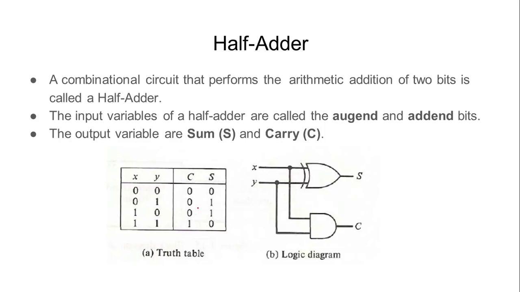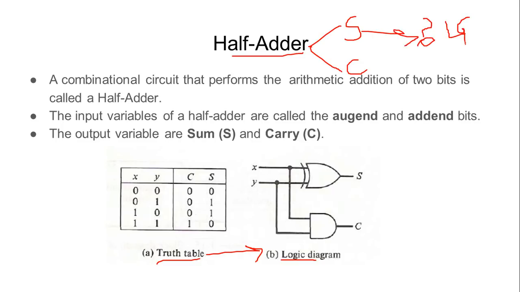Now the point to understand here is how from the truth table we are able to design the logic circuit diagram. So what is the agenda in case of half adder? We are looking for two outputs actually. One is for sum, another is for carry. So it means some relation I need to figure out so that I can understand which logic gate can be provided in case of sum. Same is the case for the carry also. I need to understand which particular logic gate can be applied in case of carry, right?